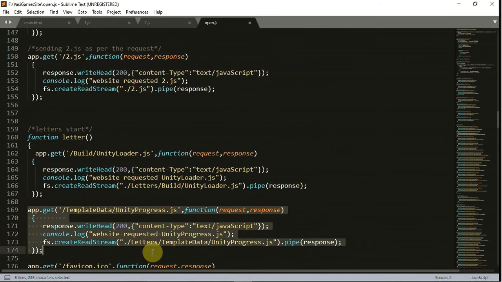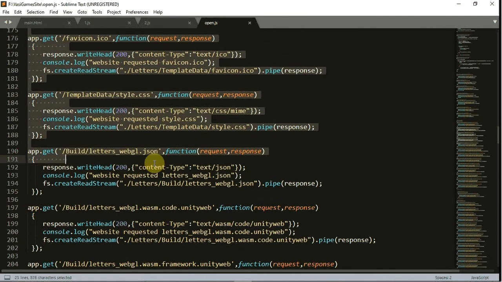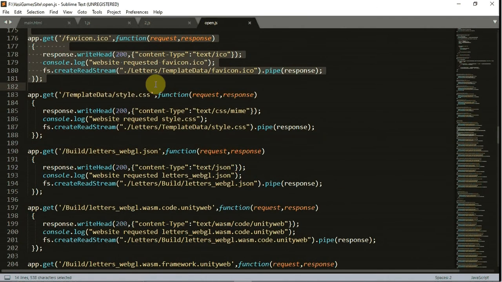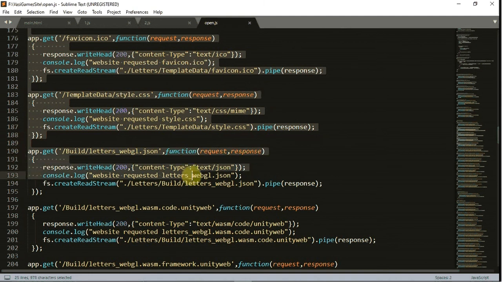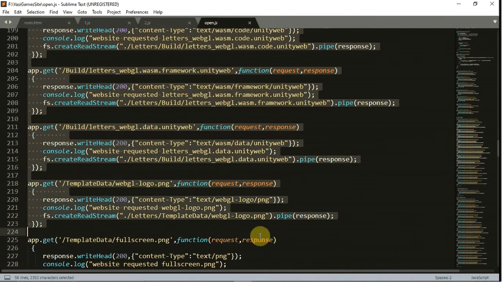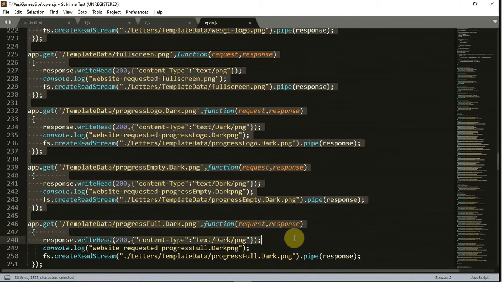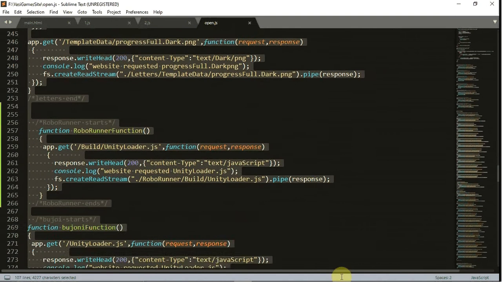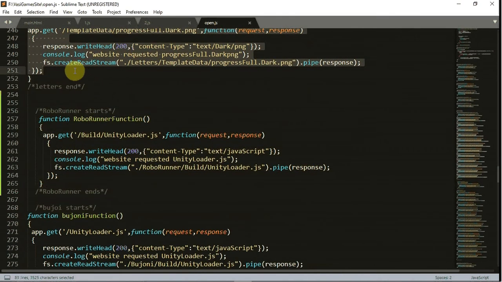Okay, so unity progress.js we are sending, and favicon.ico, which is inside the template data folder, and again we have style.css inside template data, and we have WebGL.json, and letters.webgl.version.code.unityweb, and similarly dozens of files which we need to send to the caller.